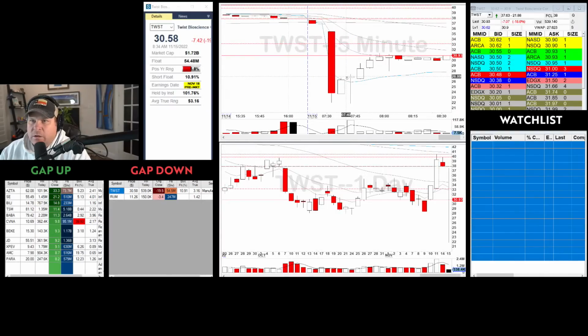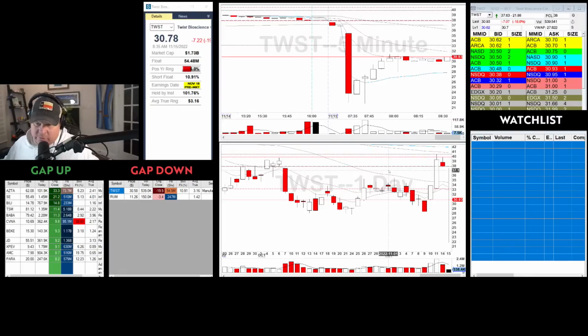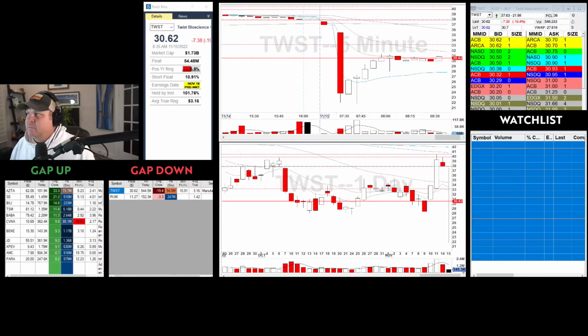A short seller described them as a cash burning inferno and synthetic biology swindle. So they're getting hit by a short seller. Watch out on that, guys. A lot of times they have a vested interest. They've already taken a short, and now they're trying to bash the company in order to profit from it. Sometimes it works out for them, sometimes it doesn't. So just be careful on that. Extra cautious with this one.